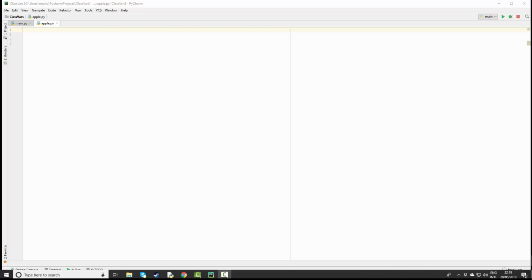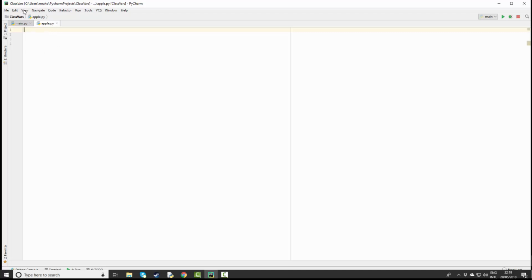I'm going to show you how to create one of these today and how they work, and hopefully make it a little bit clearer, because I know a couple of my students have been a little confused by this. We're going to start with two files: main.py, which is going to be our main program, and apple.py, which is going to represent an eating apple. This is where we're going to create the apple class.